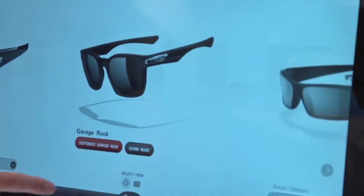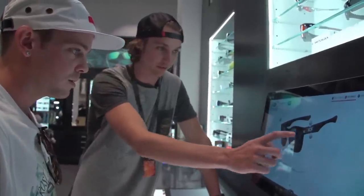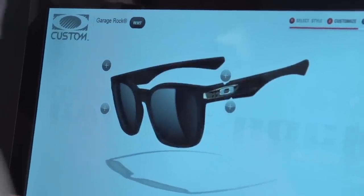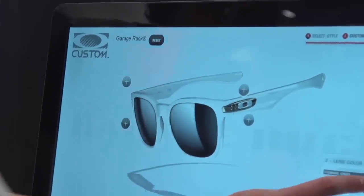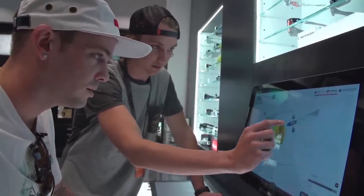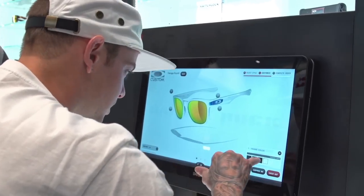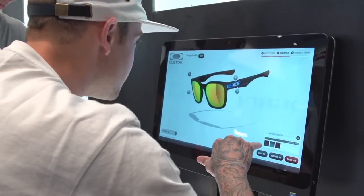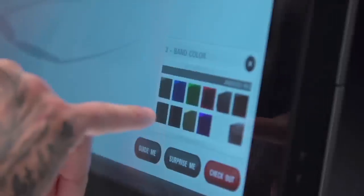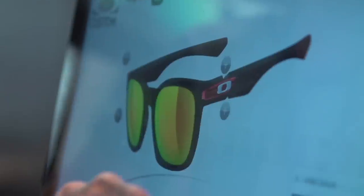Yeah, okay. So then you just go into the customize, and they can literally pick everything on here. You got your frames, like all across, all your lenses, even the little deco plates on the side, and your icons as well. Oh, that looks crazy, dude. So you can go as nuts as you want. Let's go frame: polished black, crystal black, matte black. We're gonna go matte black. Anodized red. I like it.